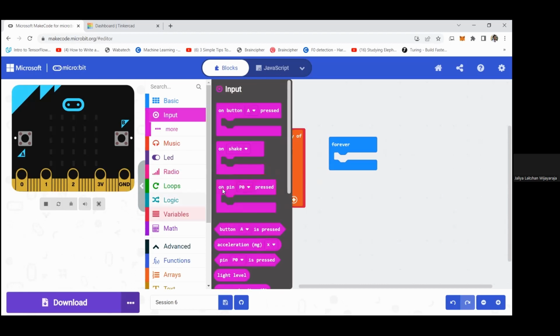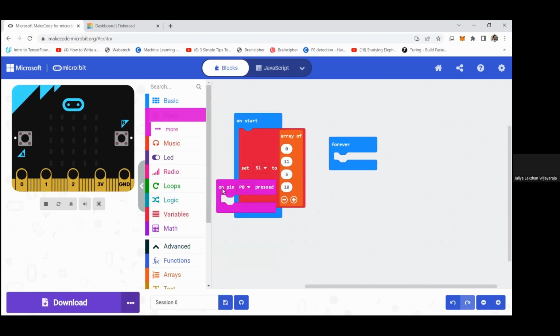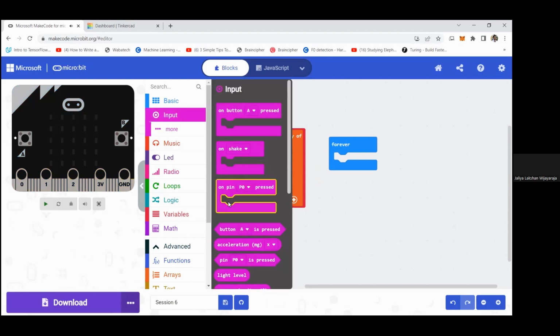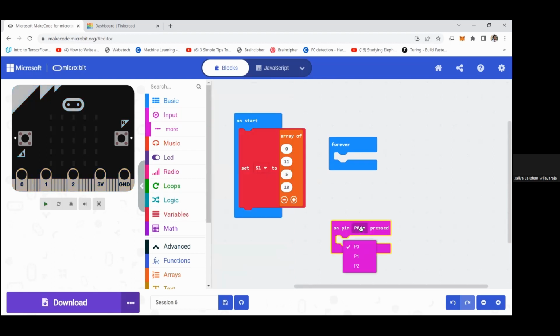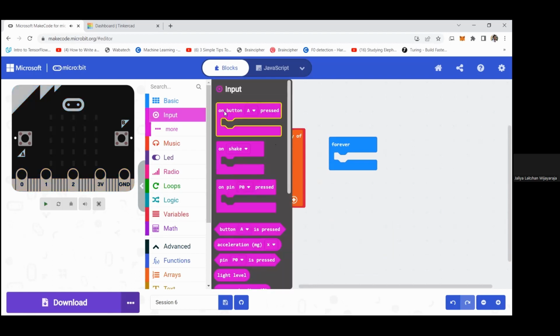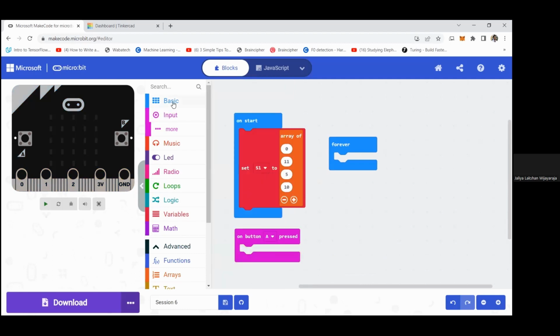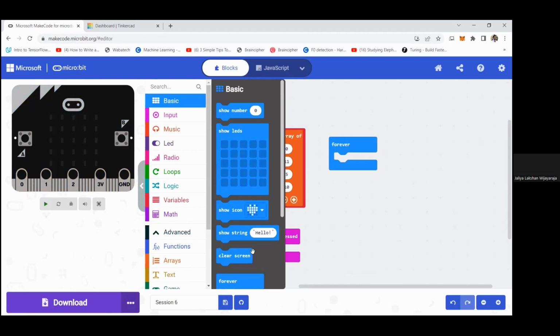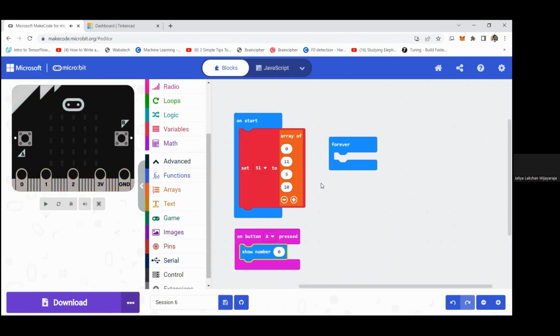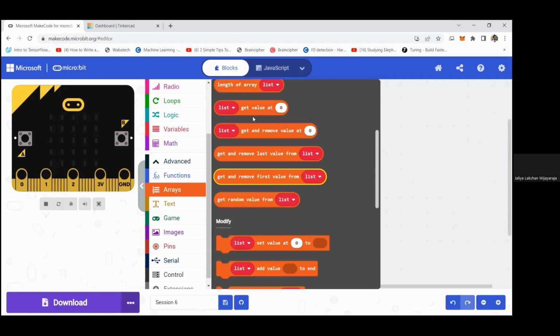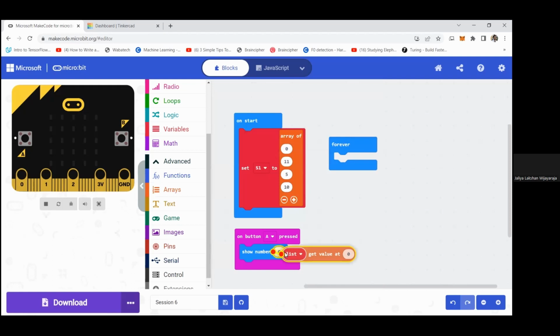Input. Let's say when button A is pressed, I want to show a number.